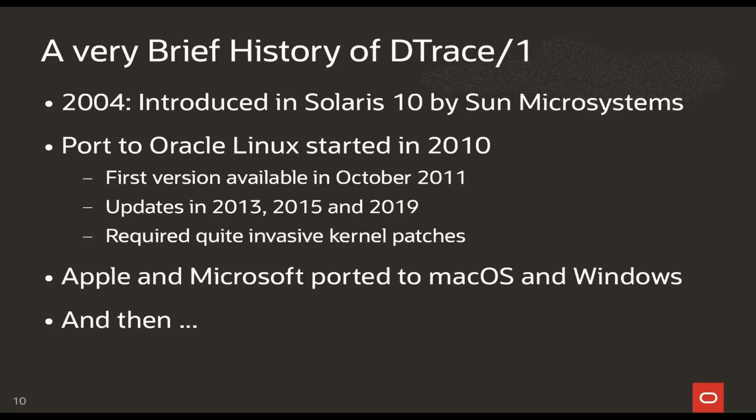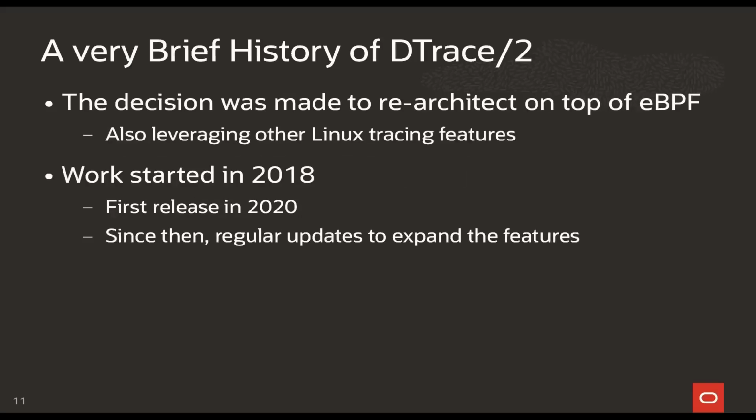Actually, Apple and Microsoft, they both have DTrace. There's a DTrace in macOS and there is one in Windows, so that's kind of interesting. But at some point something very interesting happened. The decision was made to re-architect DTrace on top of eBPF. eBPF stands for Extended Berkeley Packet Filter.